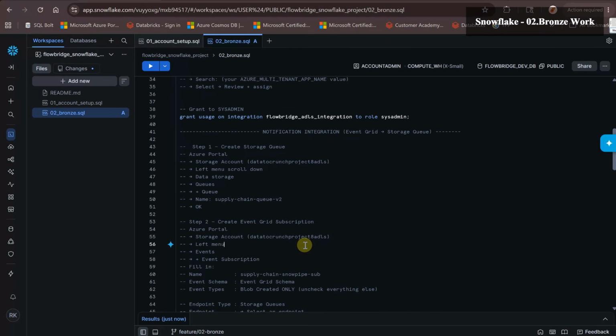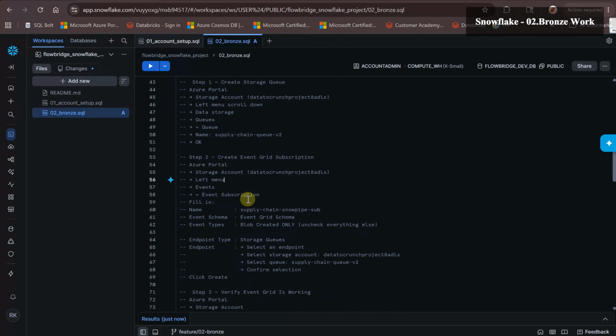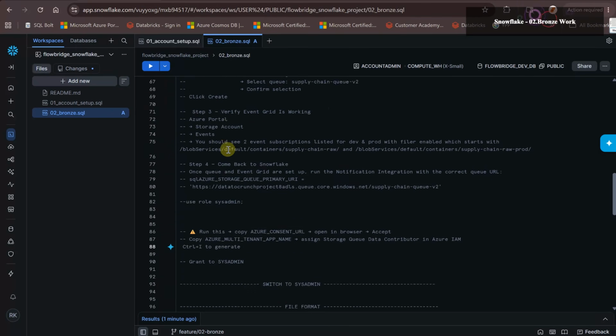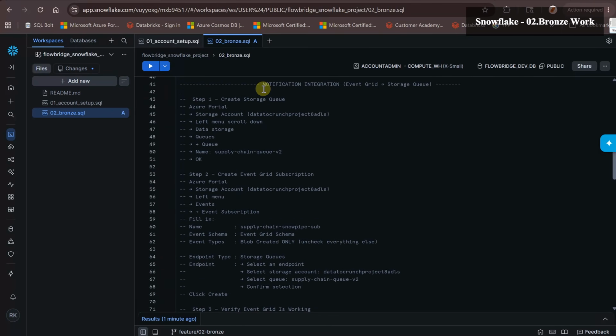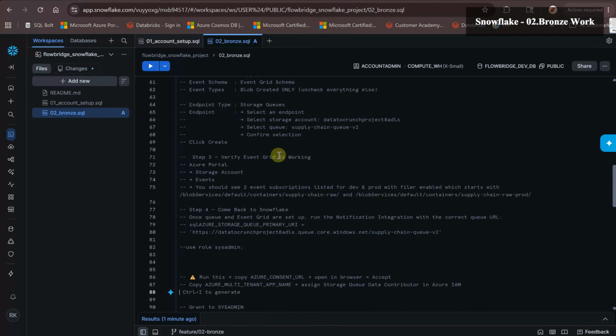So that part comes here: step 1 to create storage queue, and step 2 create event grid subscription. We have forgotten one part. We need to set notification integration, and beforehand we need to set this event grid and storage queue, which we have done in the earlier part.